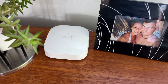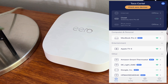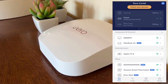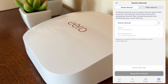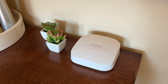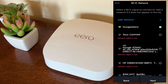The Eero app is your handy and accessible control center to manage your Wi-Fi network. You can see at a glance which devices are connected and specifically which pod they're connected to, and when they were last active. You can pause a device's access to your Wi-Fi inside the app if you need to. You can also generate a guest network and get push notifications when a new user or device joins it — perfect for keeping an eye on security. For a potentially complex Wi-Fi system, the Eero app makes it dead simple to manage.